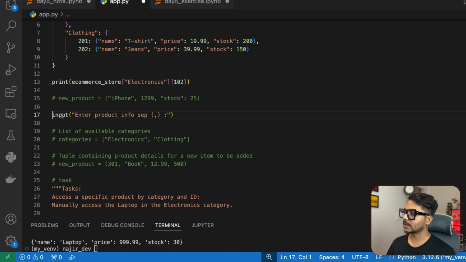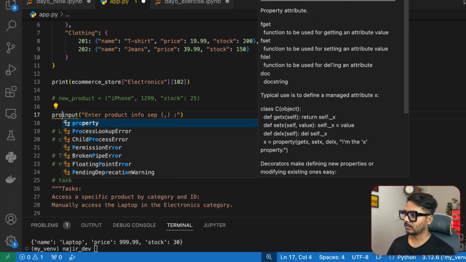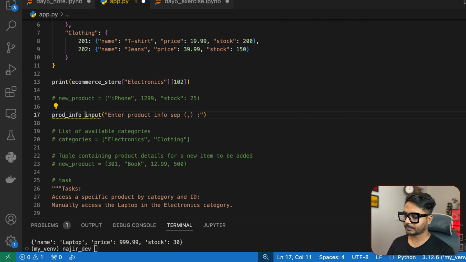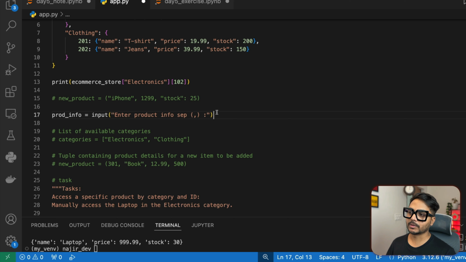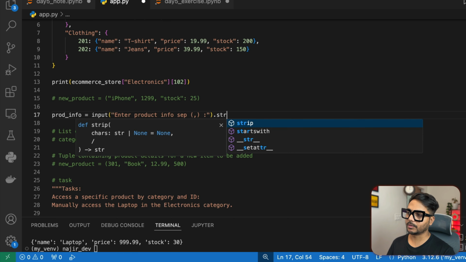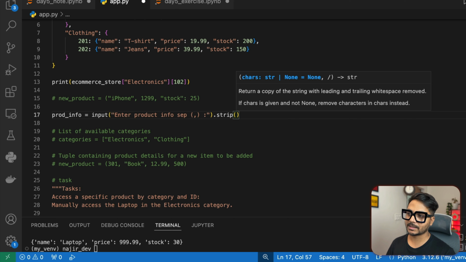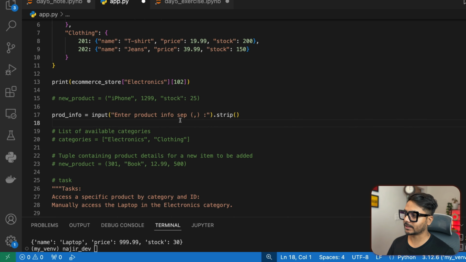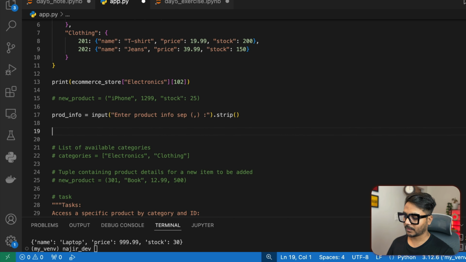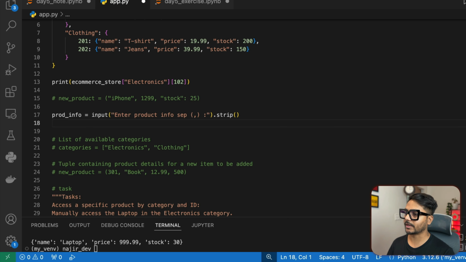As soon as the user enters that, I'm going to store it in something called prod_info. Once the user enters it, I'll use the strip function, which we covered in day 1 or day 2, to remove all the spaces. Like if the user enters the product something like this, iPhone, any leading or trailing space is going to be deleted using strip.